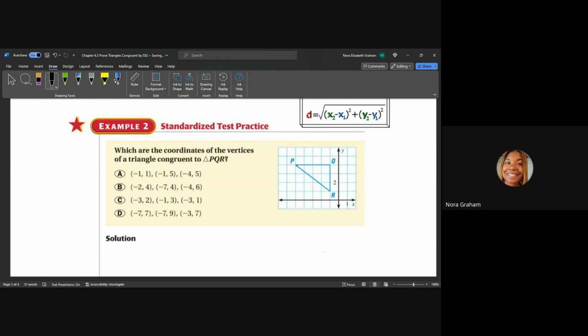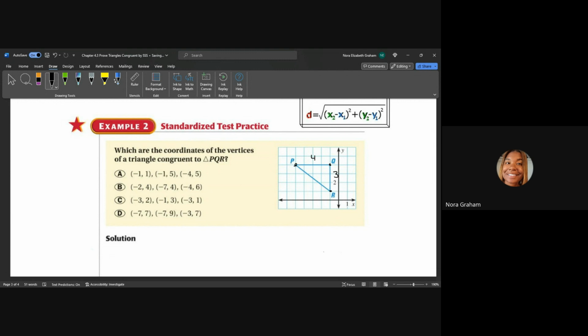So we're looking at our sides. Let's first find the sides of the triangle that they give us. We could use the distance formula to find the sides of PQR, but I believe we only have to use the distance formula for PR. The other ones we can count since it's on a grid. So we have PQ being 1, 2, 3, 4. And then this one being 1, 2, 3. Now for PR, we're going to have to use the distance formula because it's kind of hard to tell how many squares of distance it is.